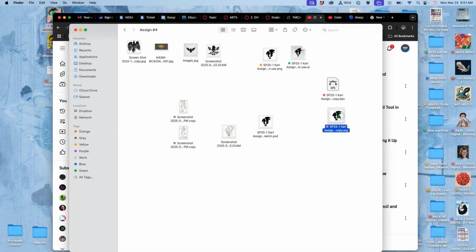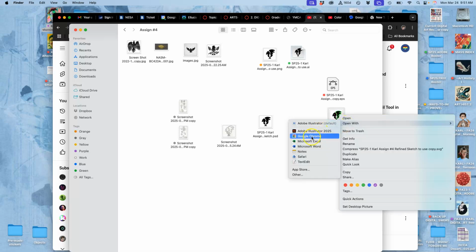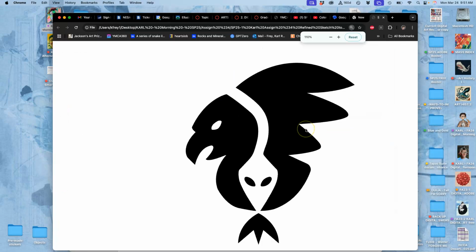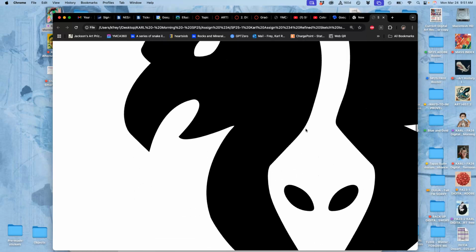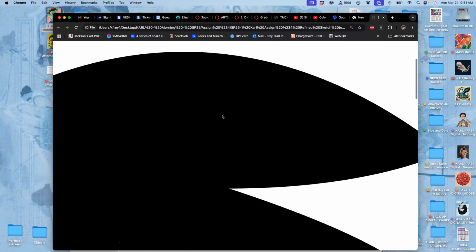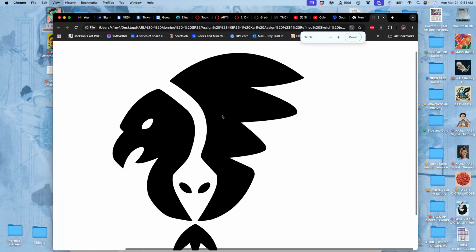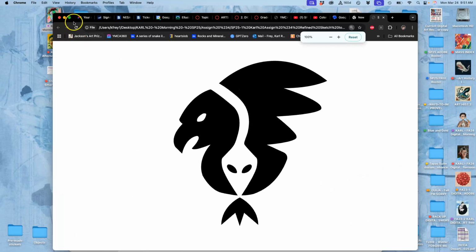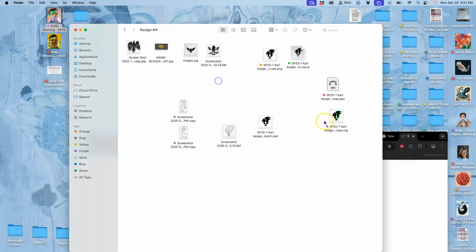Now, SVGs are weird. I can open them in web browsers. And when I open it in a web browser, because this is the oldest vector type, you can see there's a limit to how much you can zoom in, but you can see it's a vector. It's perfectly clean. But when I look at the folder, the image icon shows me all the layers, even if they're turned off. So that's why you have that bright green stroke still there. But it's not actually expressing itself in the SVG, but it's there. Does that make sense? EPS doesn't even show you a preview.